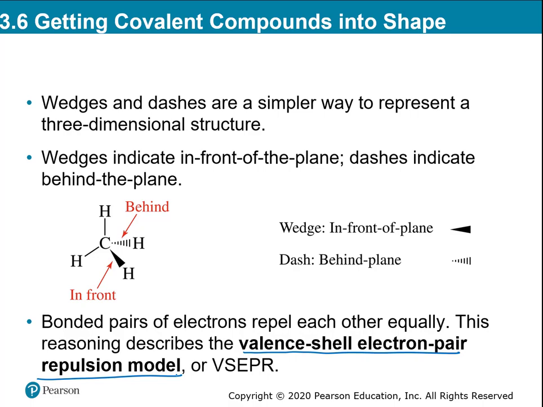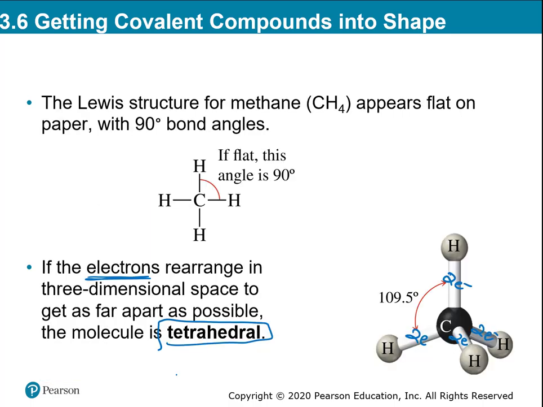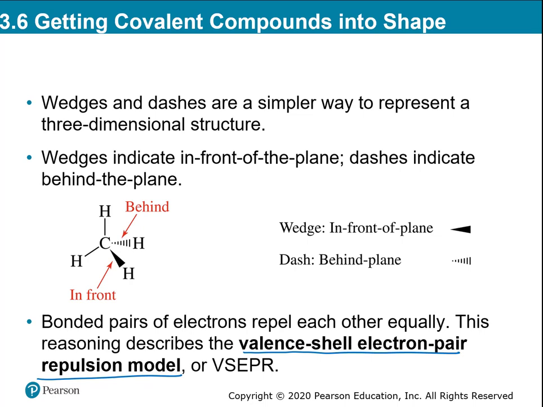They'll sometimes draw this, and you may have to draw something like this in Mastering. The little wedge and dash is just to try to show the three-dimensional structure on a flat piece of paper. If you see a straight line, like a Lewis structure line, like this first one, if you see these two H's, that would indicate those would be flat on the paper, flat on the projector board. But the wedge would indicate that this hydrogen would actually be sticking out. The wedge would always show something sticking forward out of the plane of your paper or out of the plane of the projector surface.